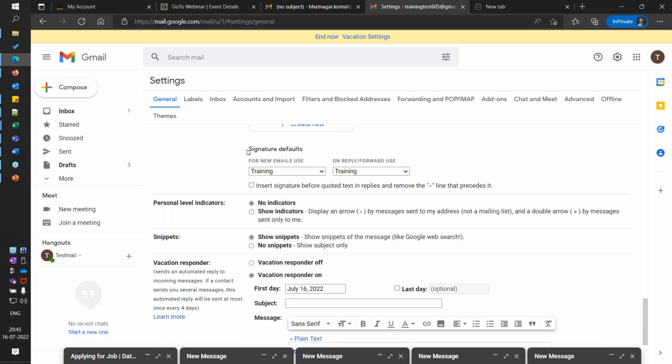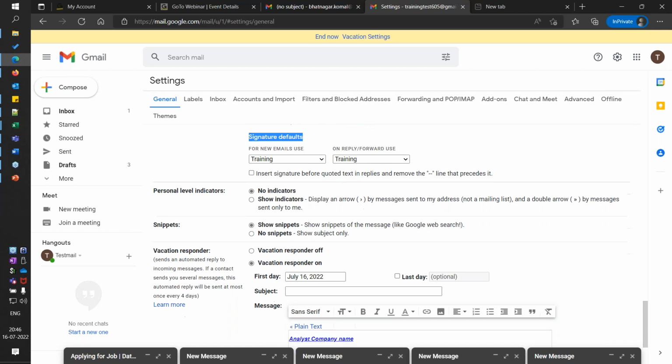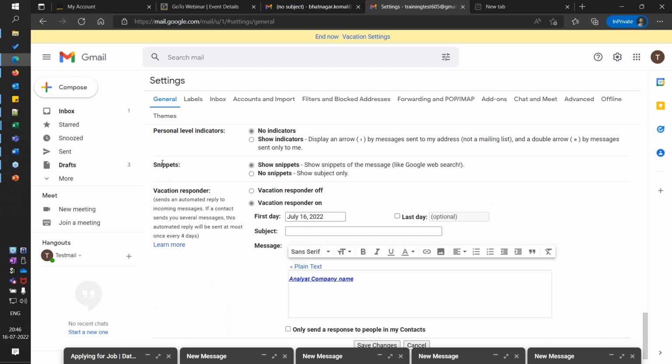Now this asks you where you want these signatures to go by default: with every new mail, or on reply or forward. So even if you're replying to somebody or forwarding any mail, in that condition also you want your signature to be considered. So these two things would be set by the sender only. If you want to share this signature with every new email, you can put the setting as default. Or if you forward or reply to an email, you should get the signature automatically, then also you can choose it. Once you choose it, you can use it in the snippets.